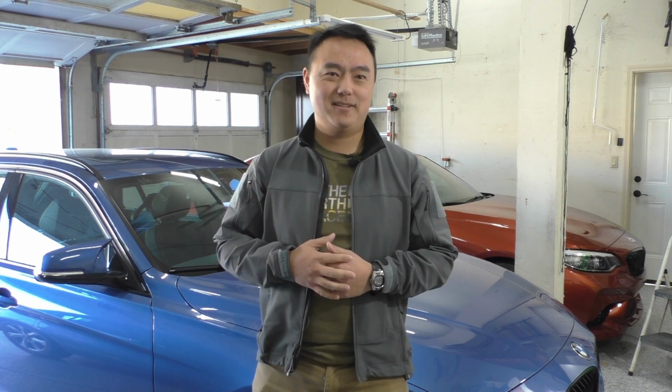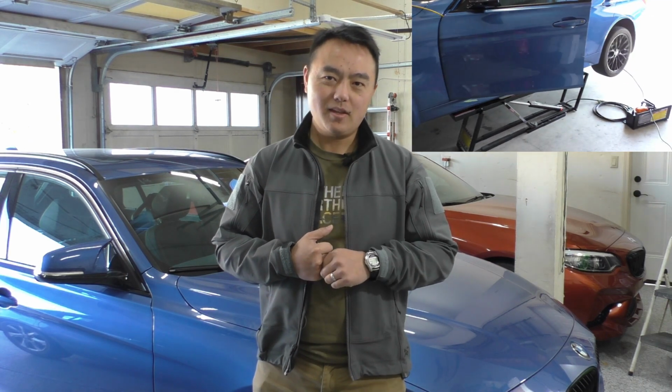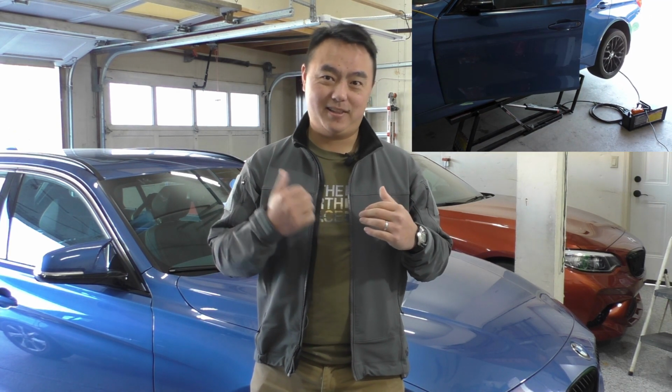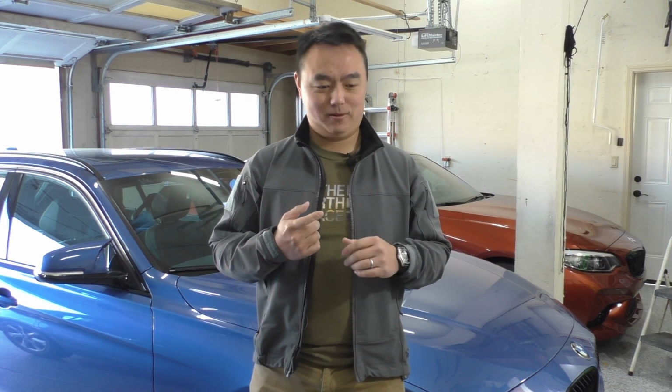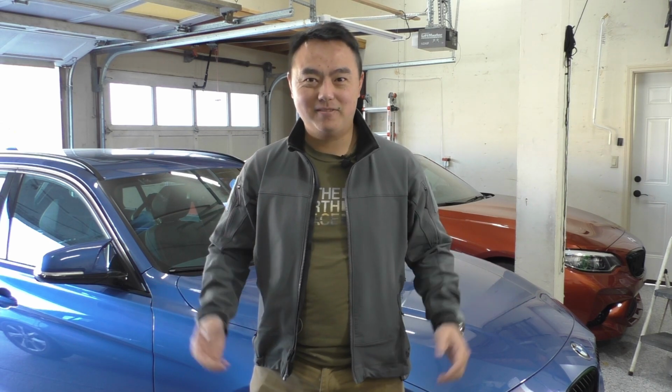I've collected more than 6 months of data running this car in rear-wheel drive mode. So at the end of today, I'll be able to see, was my fuel economy really better or not? Does the power to the ground really change or not on the dyno? Yeah, so I'm excited to find out those conclusions, and I hope you are too.